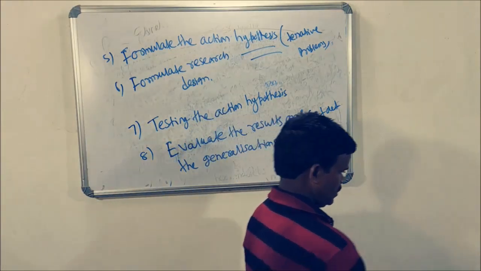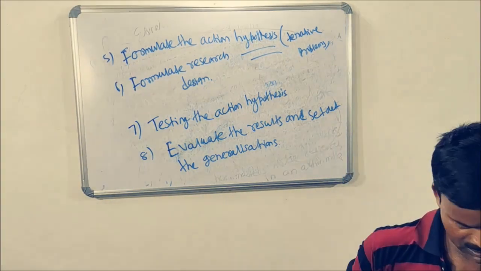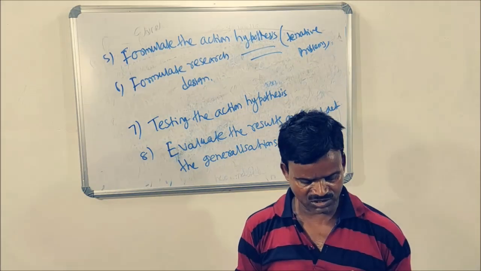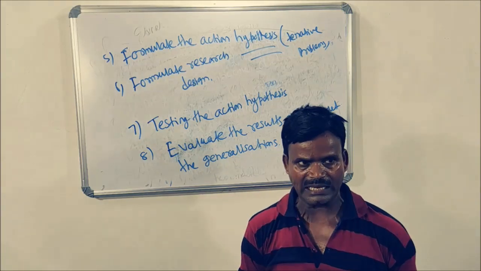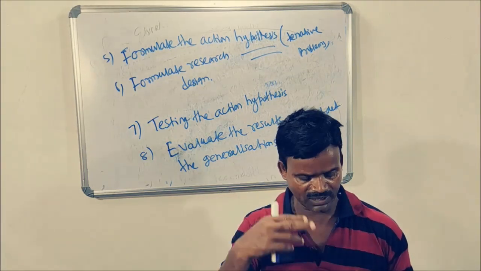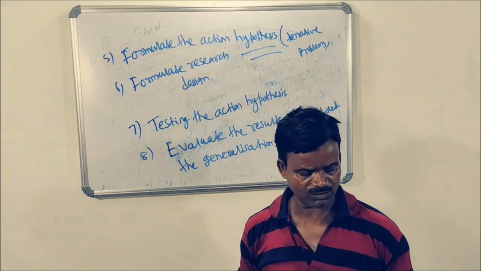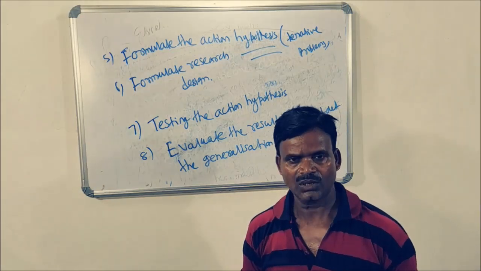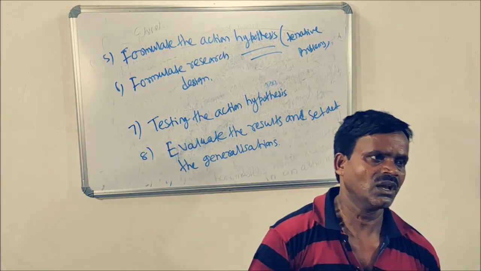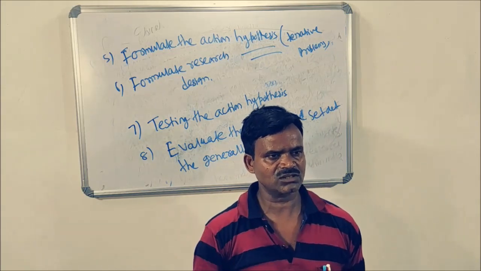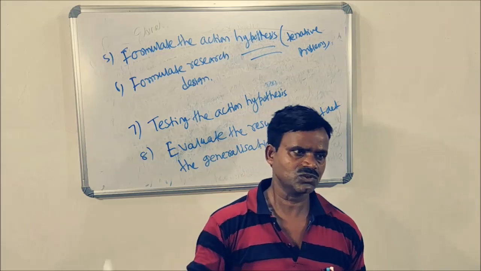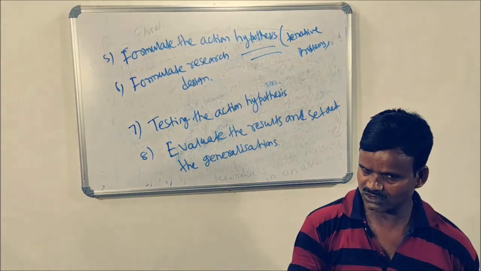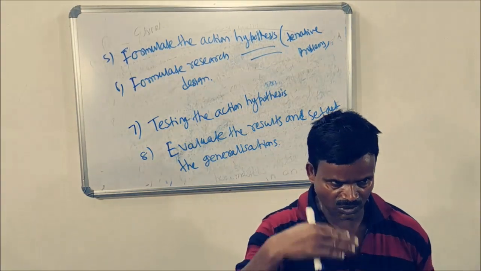Well, students, these are the 8 steps or procedures of action research. Again, I shall discuss one by one. The following steps are involved in an action research which is carried out by the teachers, principals, headmasters, administrators, supervisors, or the student himself. Before going to do action research, the researchers follow one by one step.